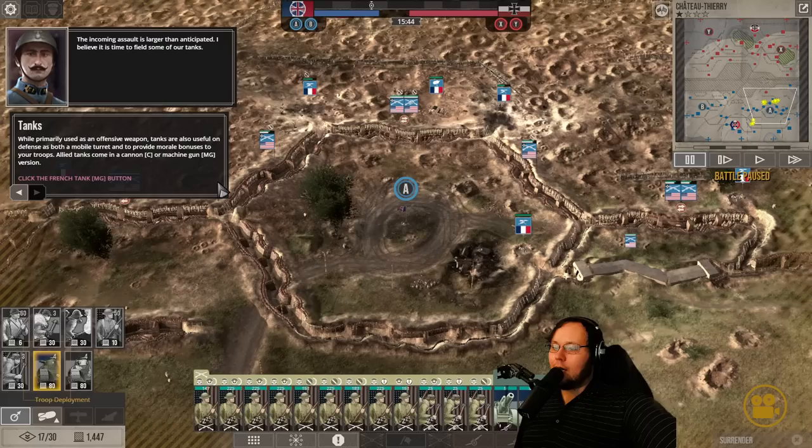The incoming assault is larger than I anticipated. I believe it is time to field some of our tanks. Thank goodness! Tanks are the primary offensive weapon. Tanks are also useful on defense as both a mobile turret to provide morale bonus to your troops. Heck yeah, they do. Allied tanks come in a cannon or machine gun version.